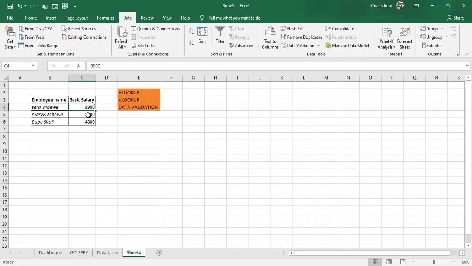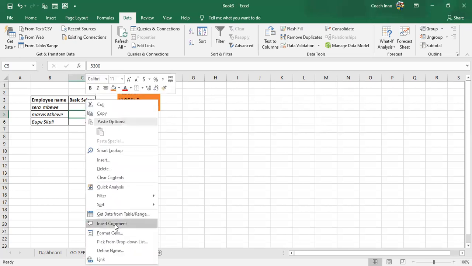This is just a comment. How do you comment? You click on the cell that you want to comment, for example Mavis Mbewe's salary here, then right click and search for insert comment. It will pop up like that.